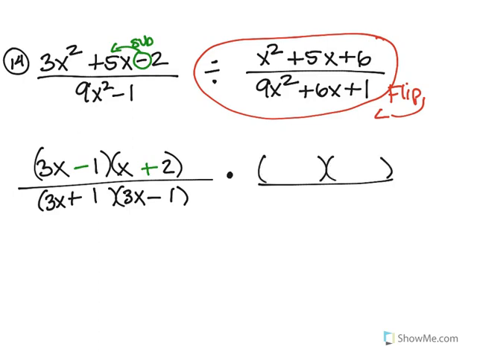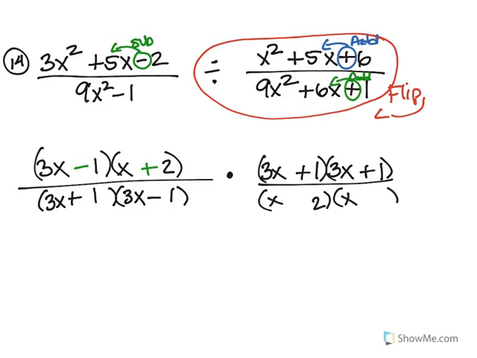So we're looking at 9x squared plus 6x plus 1. I'm adding. And I would hope that you could obviously see, if I'm putting 1s in the back, who do I have to use in the front? 3x, because 3x and 3x add up to 6x, right? And both of them positive. And then on the top, which is your new bottom, you're adding to get 5. So we got x and what, 2 and 3? And both of them positive.